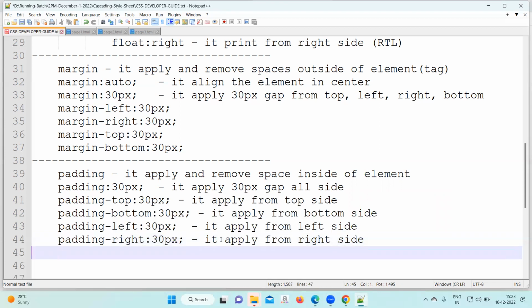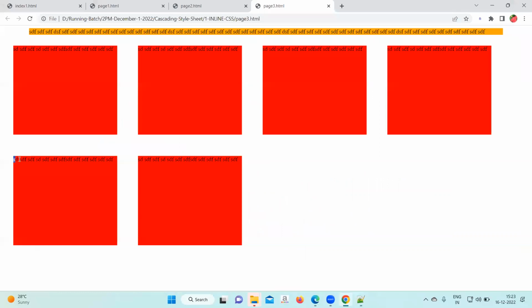Is there padding auto? Padding auto is the default. That will not give you any benefit. In the previous example, you can see here, this is the padding auto. Can you see any space inside?